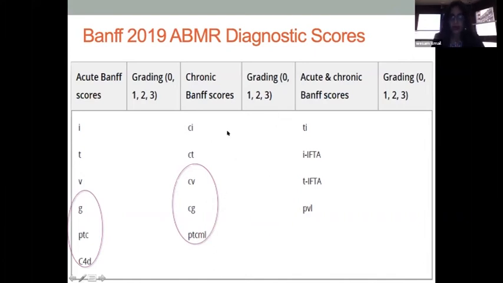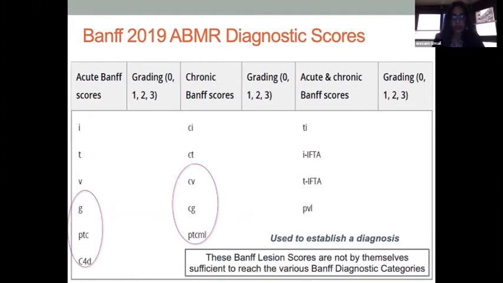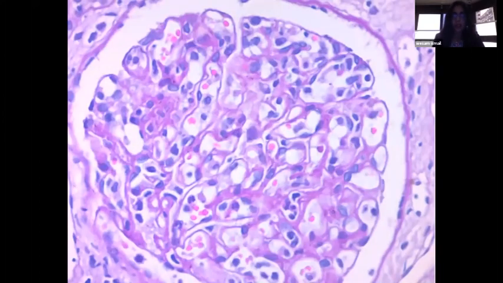And no further scores. Again, the interstitial fibrosis and tubular atrophy are scores which are not related to rejection, neither the T-cell mediated nor the antibody mediated. This is just a score to give you an idea of how scarred the kidney is. But it doesn't mean that the patient has a chronic form of rejection. Again, these scores are used to establish a diagnosis, but are not by themselves a diagnosis, and we still need to integrate the serology, the clinical data, together with other histopathological findings in order to diagnose this patient.